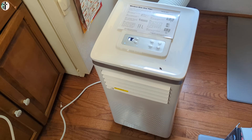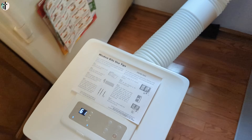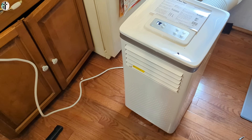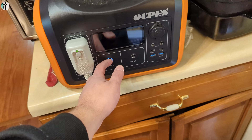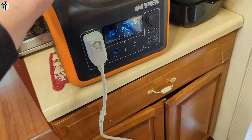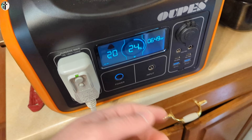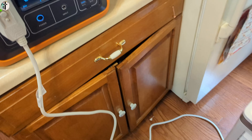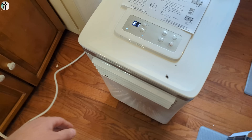Another great unit — I love that it's small. We need to set up our window a little bit better, but we just wanted to test it out. Always test out the unit before you go to the hassle of permanently or semi-permanently putting it in somewhere. As you guys can see, you can run it off a power bank — so if you've got an RV that doesn't have AC, no problem, get yourself a power bank. This power bank wasn't fully charged, so it can only run about 20 minutes at maximum level with a 24% charge. If we had it fully charged we could definitely do a lot more. Very impressed with this.